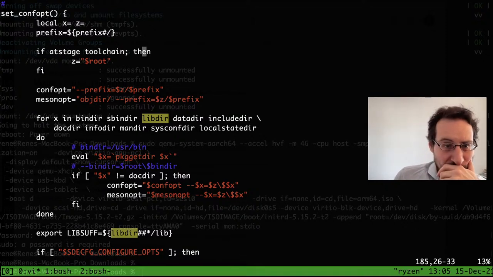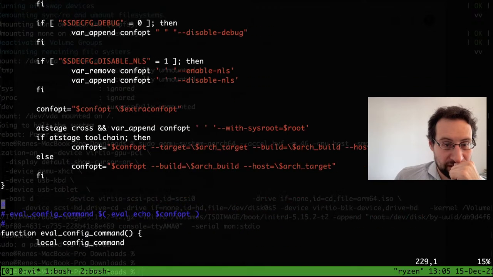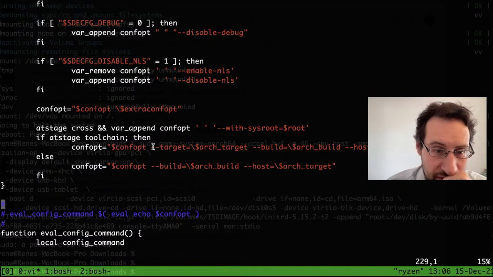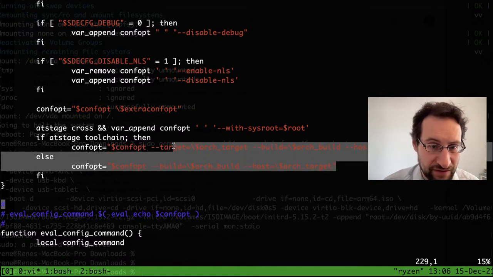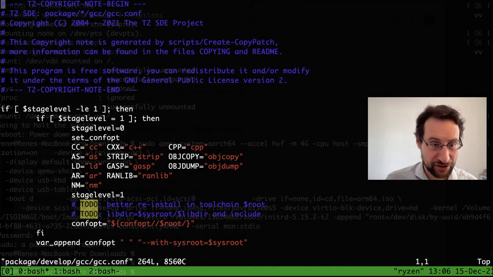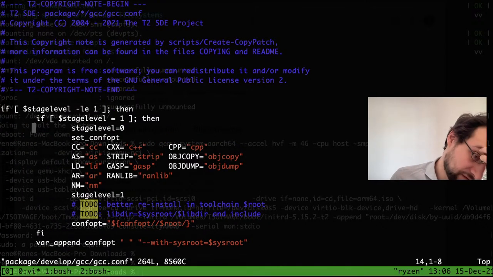And we anyway need to YOLO around on that. Prefix local exit, prefix. Why do we name this so stupidly even? I have no idea. I think in the meantime, if we install it like that for today, it might be easier just to add arch, build arch, target, build arch, build host. I think it might be easier just to add that than resetting that. Otherwise, we would need to save the libdir.